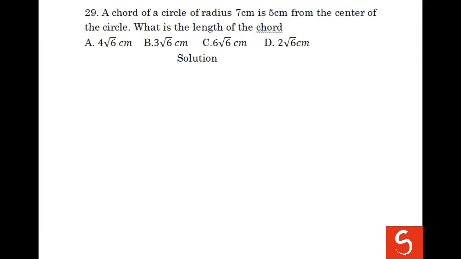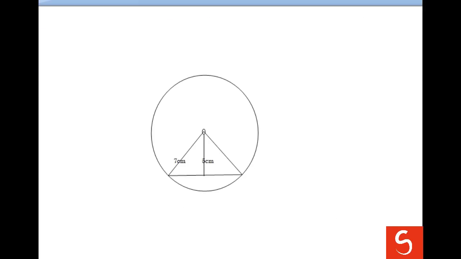For us to be able to solve this question, we need to get ourselves conversant with the use of the terminologies. Here is a very quick diagram. This is a circle, and this small circle inside it is the center. The radius of the circle is equal from every point, so even if I draw a line from here to here, it's still going to be 7 cm. In fact, this is the major difference between a circle and an ellipse. In a circle, the radius is equal from all sides, but that is not the same for an ellipse.